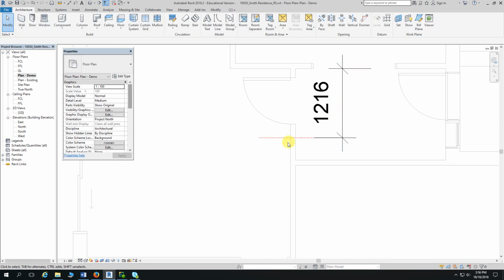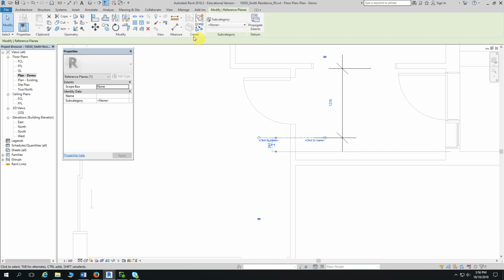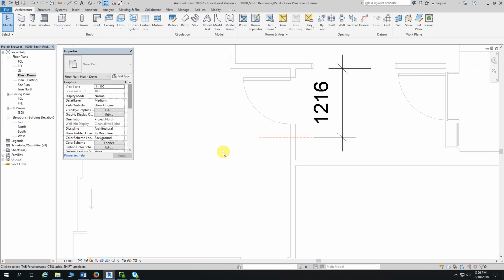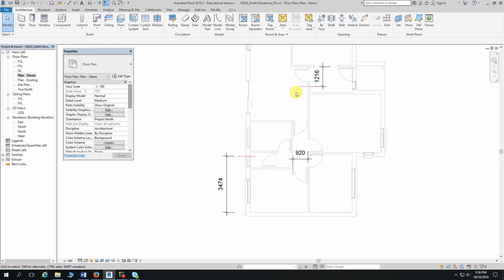And this one is 1216, and then pin that in place. Okay, so there's your three.